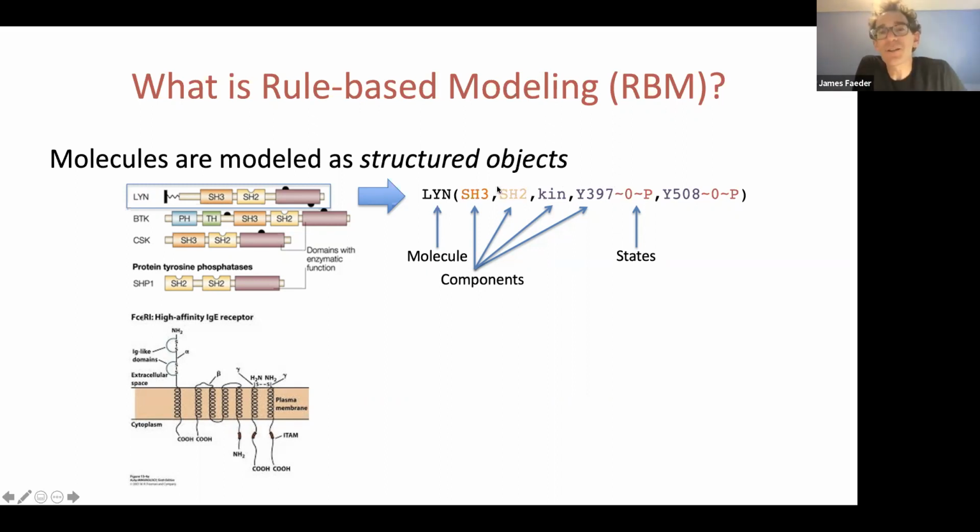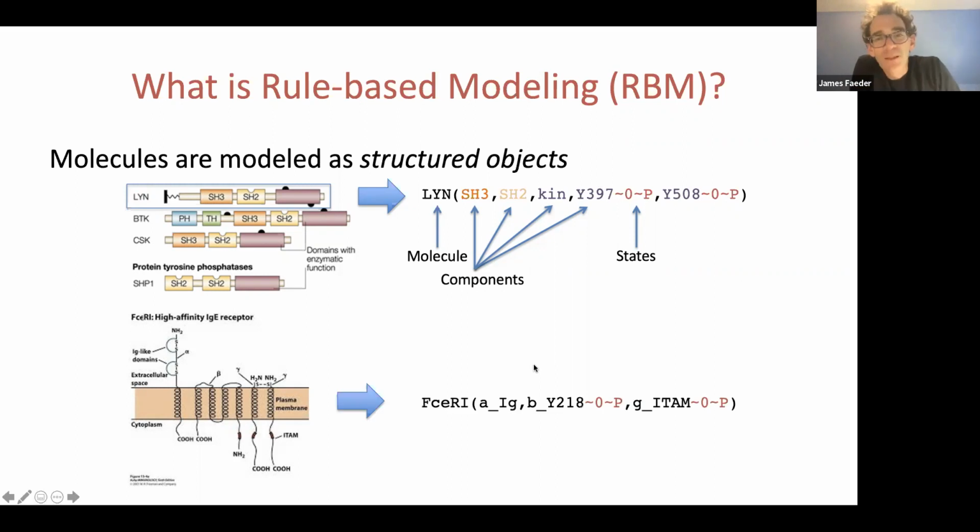Each of these sites could be bound or unbound. These sites can be phosphorylated, unphosphorylated. They can also be bound or unbound. So there may be really an exponential, 2 to the n, where n is the number of these sites, number of states of the Lin molecule in a complex. And so that gives us a much richer representation than what we had before.